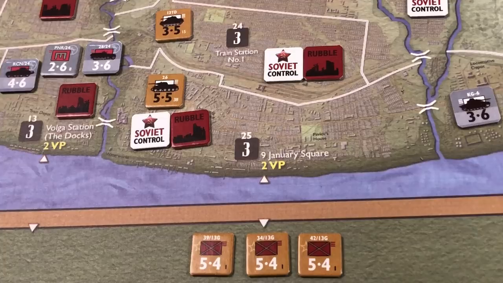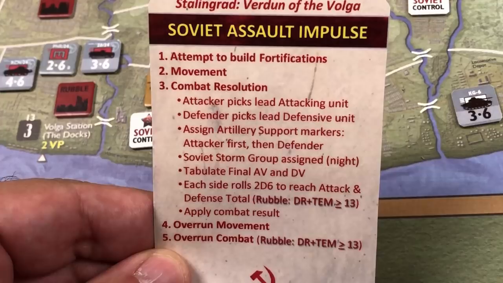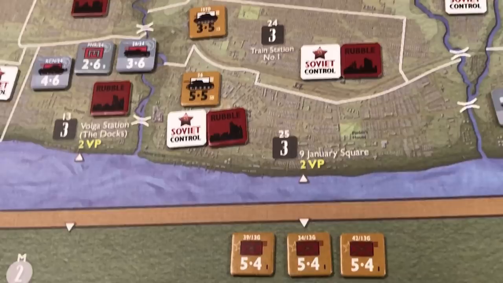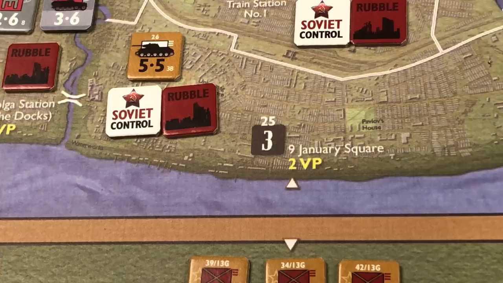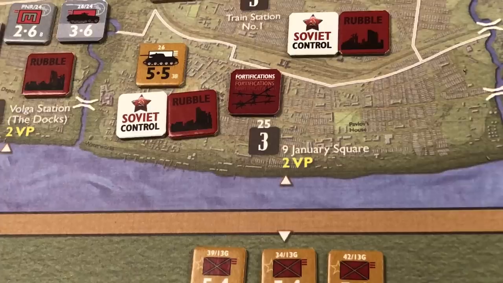They will attempt to cross, and the Soviets will take an assault impulse. Because of the night rules, they can activate one area and zone M, which is where we have the 13th Guards Rifle Division ready to cross the Volga. And the Soviets will first activate the 9th of January area for the purpose of attempting to build fortifications. The Soviets need with one die 4 or more, and there's a plus 1 because this is an urban area. So we roll 1d6. And in this second attempt to build a fortification, they also roll a 4 modified to a 5. So that area is now fortified, and it has right now a defense of 10.